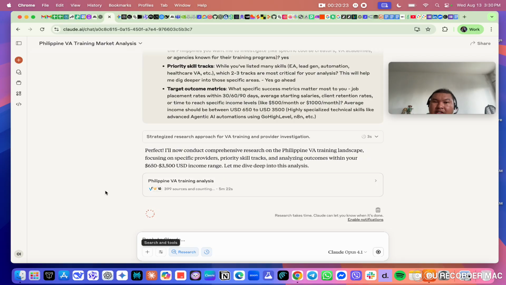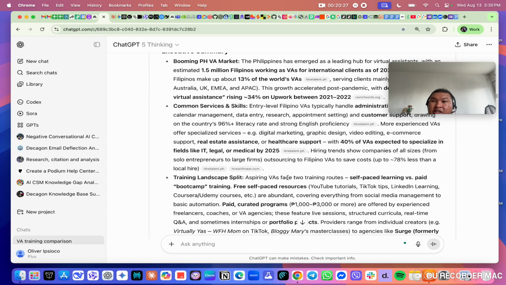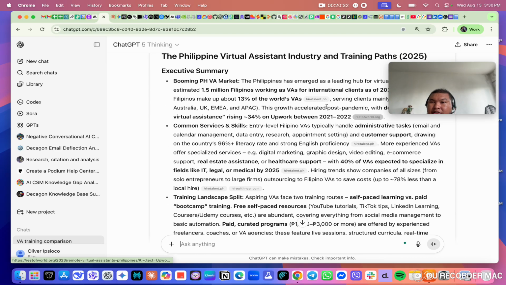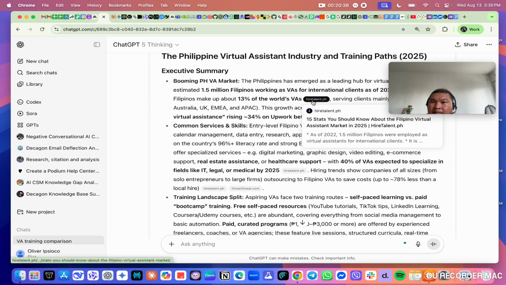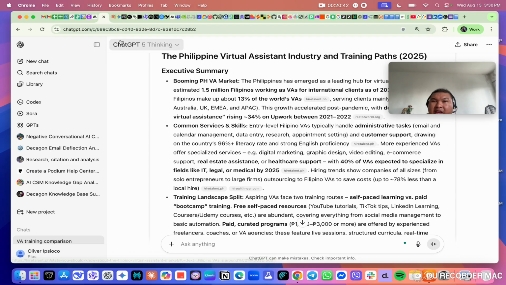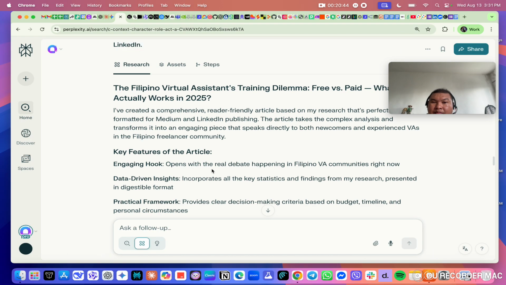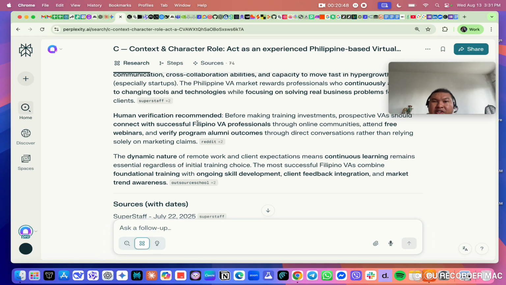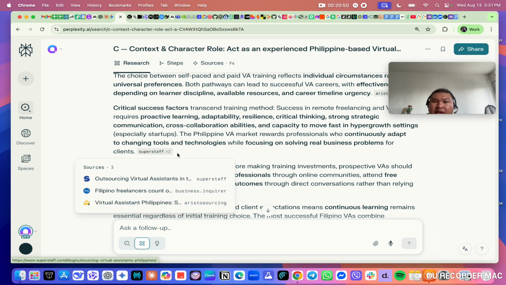Okay, so as we can see, Claude is still conducting its thorough deep research. ChatGPT just finished its deep research. As we can see when we hover over this, if you see the proper section, this is where the context has been based. Whenever these AI models do a deep, thorough analysis and deep research, they reference articles and websites like this one.